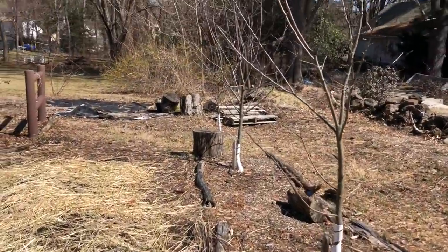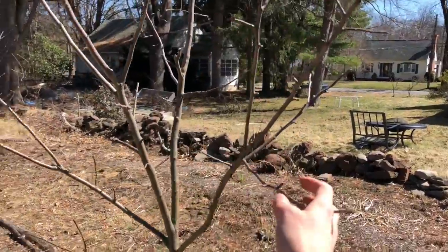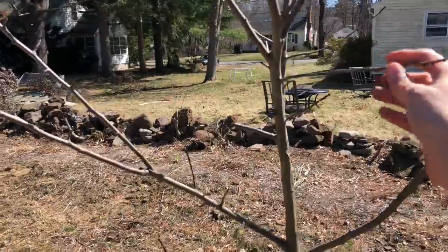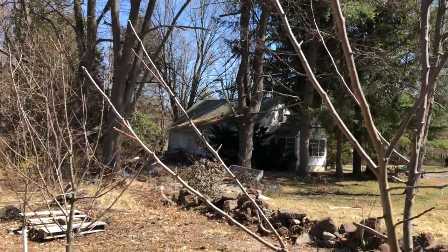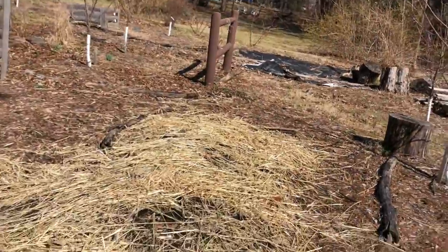We got 4 apple trees back here, which are really starting to come into their own. So we'll keep those pruned. What we do is we come in when we're pruning. We're really looking to prevent any kind of crossing. So you don't want any branches crossing each other. You basically want to create a lot of airflow. And it encourages fruiting to prune it down pretty well.